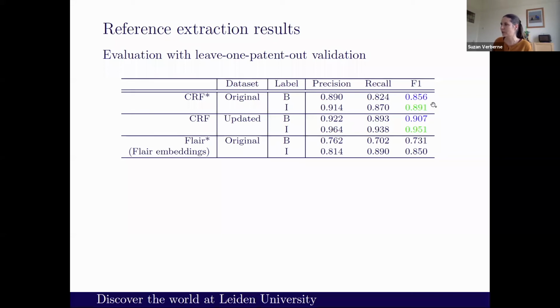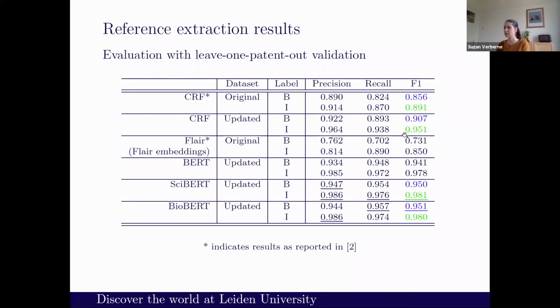I marked this in blue because this is what belongs together. So this is the improvement for the B labels, and this is the improvement for the I labels, and you see both of them get almost a 5% point improvement. Here it's a bit lower. So yeah, that's substantial. I also show here, but that actually comes from the previous work, we did not rerun, FLAIR. It actually had a lower precision and recall than CRF, but in the end it retrieved more references from the large collection. The discussion of that is in the other paper, but I want to show it for completeness.